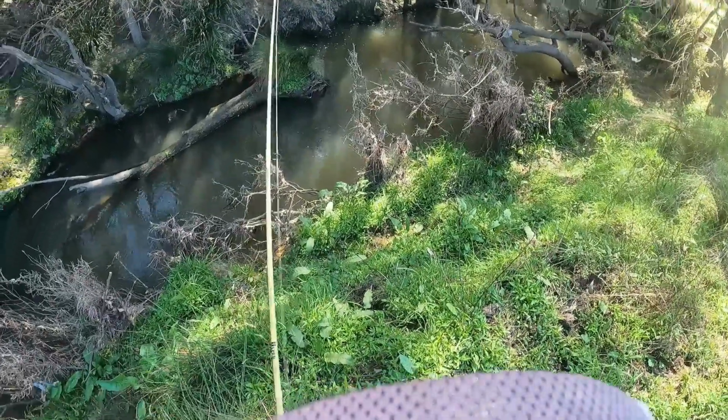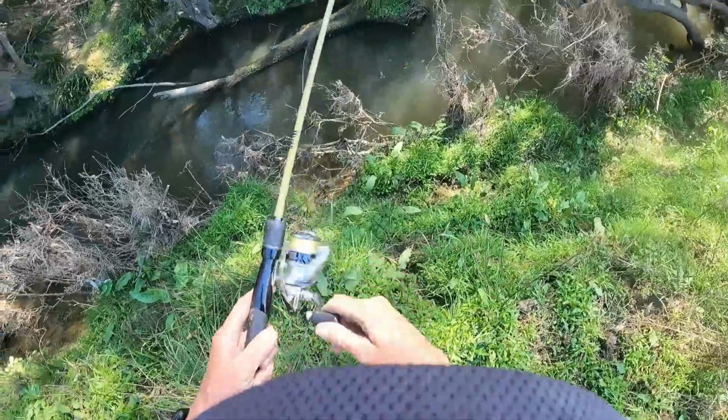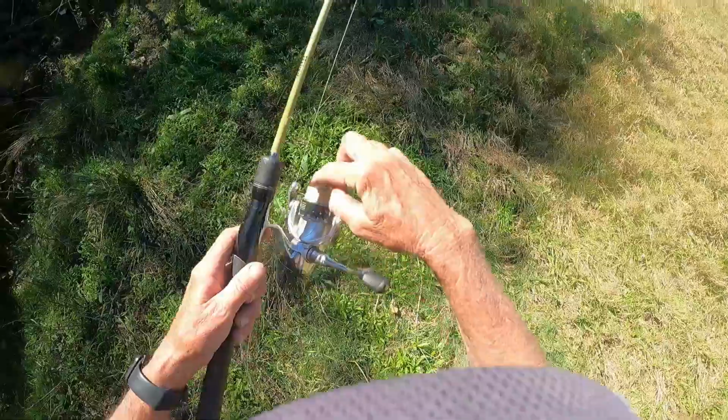Oh, I got to apologise too, guys. I grabbed the wrong reel. Hear that? Roller bearing. It's on the bale arm, that bearing there. Squeaky, then you're going to have to deal with it.